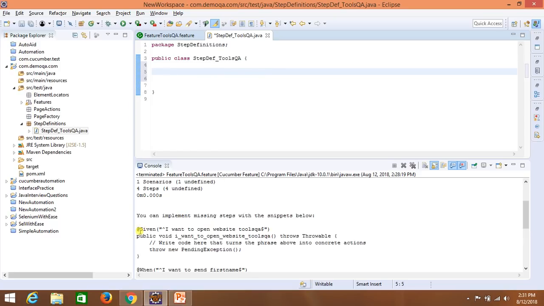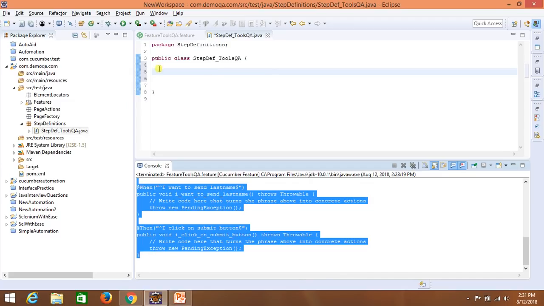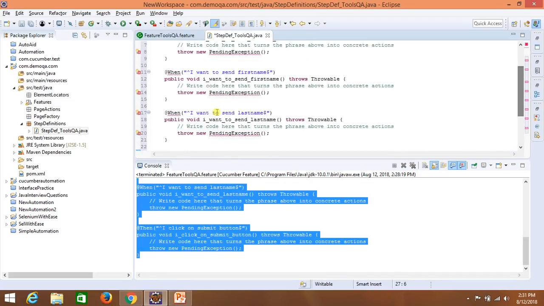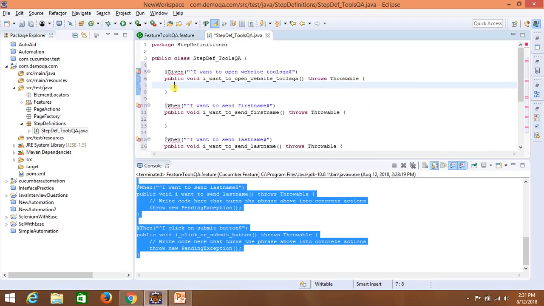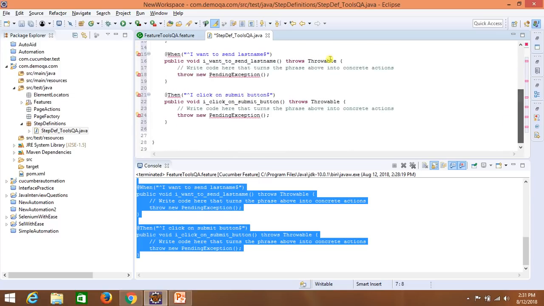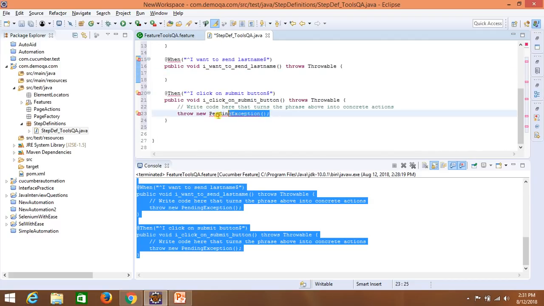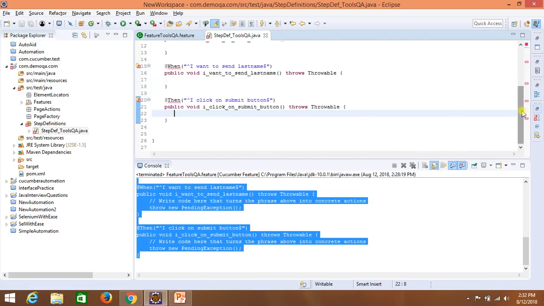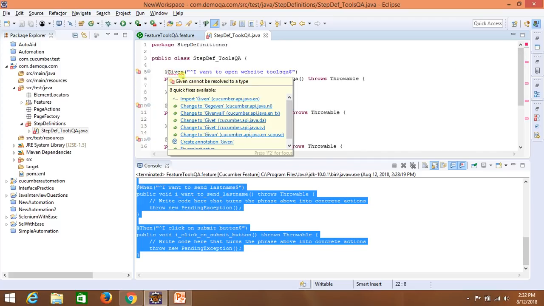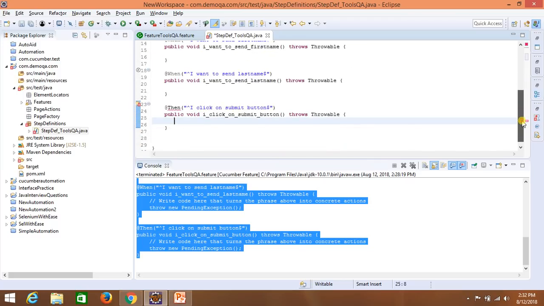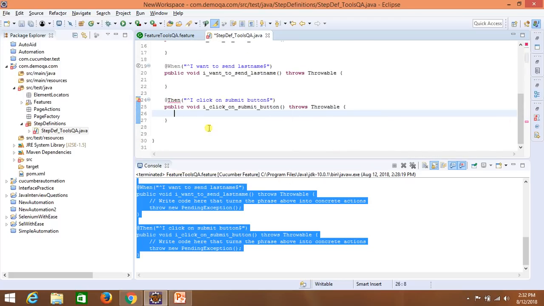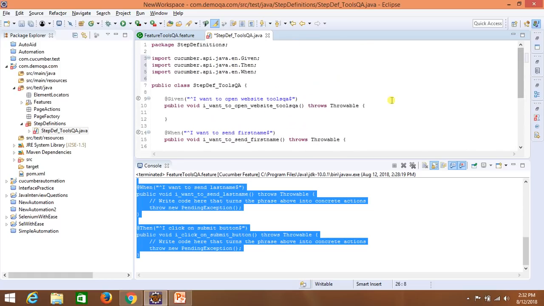Okay, what we can do now is paste this glue code over here, and you can remove all these things. This basically asks to import given, when. We have to remove this, save it. Still we have an error. Why? I'll show you. Import given. See, why it's allowing you to import, because we have mentioned all these dependencies in our POM.xml. So now we have this feature to import. I'll give you the POM.xml. That is why I'm saying just copy and paste the dependencies and save it, so it will build and download all the required dependencies. See, the error is gone now.